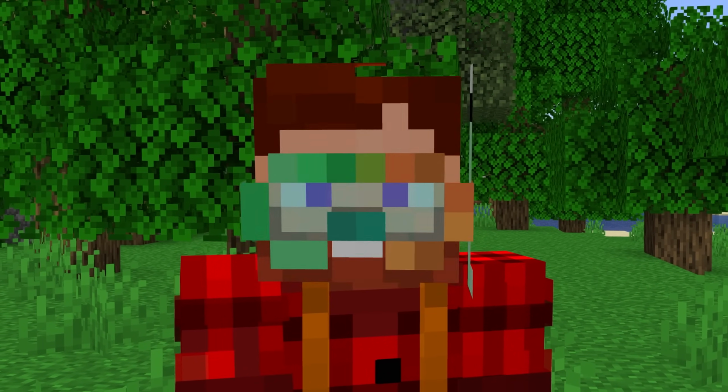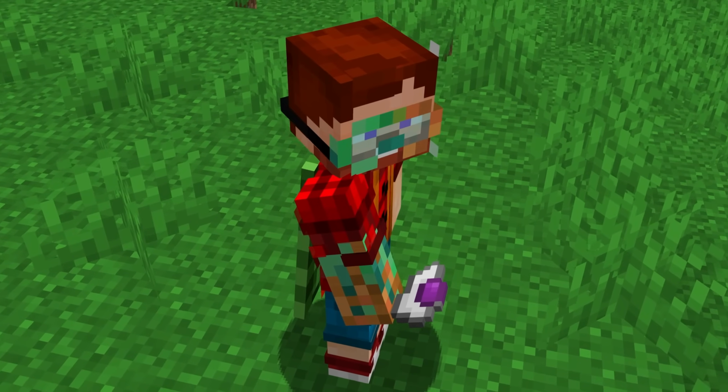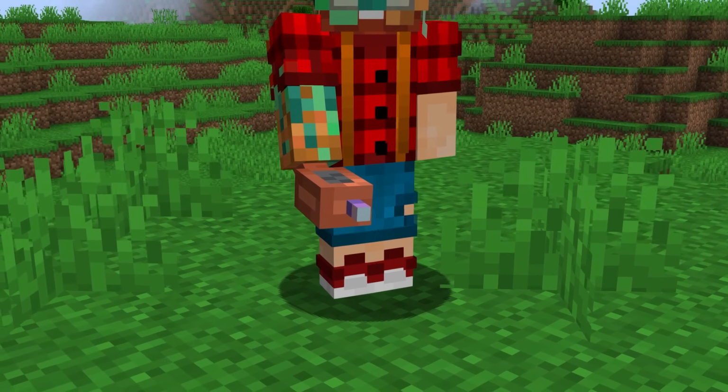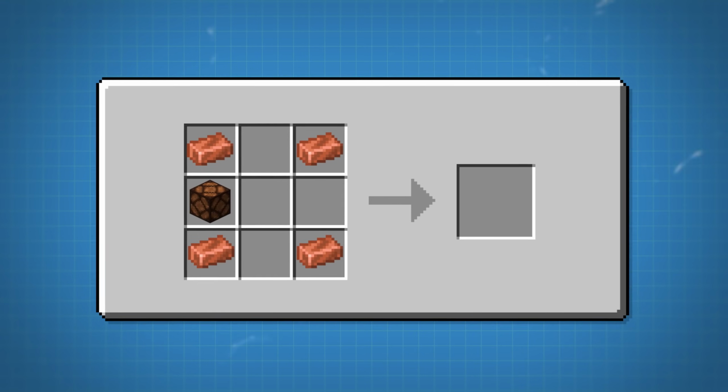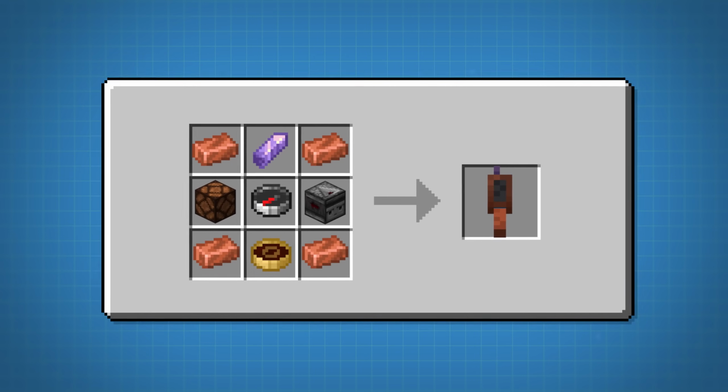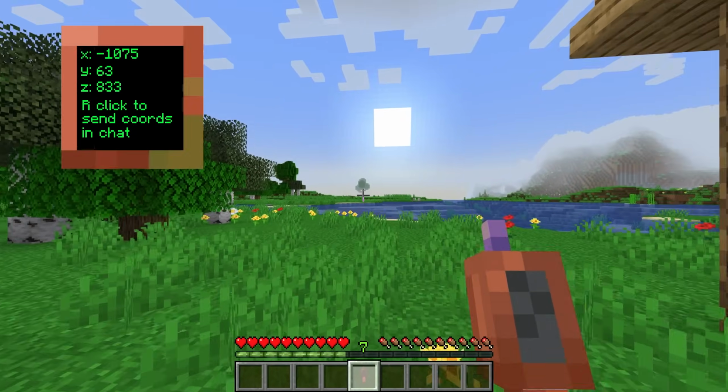How about a fried egg? No, not a chicken egg, but a dragon egg. Why not? It's a cool item. The last item this mod adds is the coordinator. It's created from 4 ingots of copper, a redstone lamp, a compass, a barometer, an amethyst, and an observer. This item shows your coordinates. It's a cool mod, I give it 5 stars.